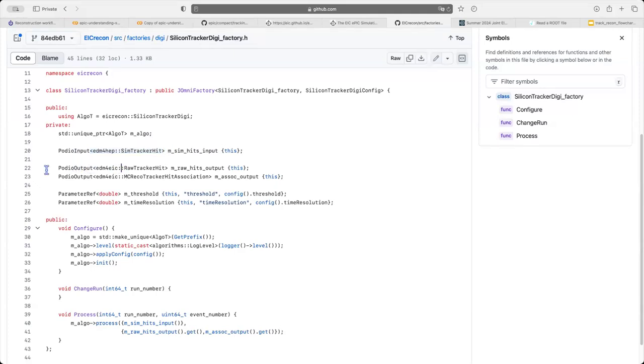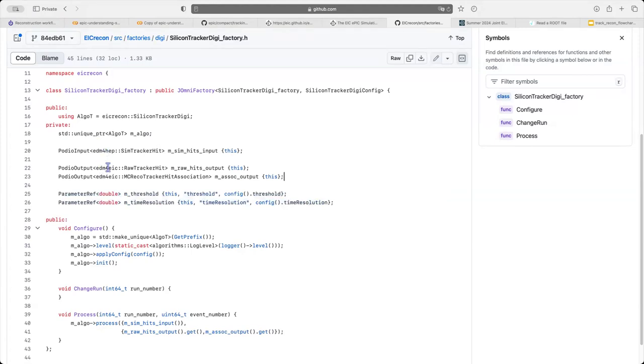And here you have two outputs and their data types. And you also have the configuration options defined here. So that gives you a little bit more information. Now you not only know the name of the input and output branches, you also know their data types. And why do data types matter?